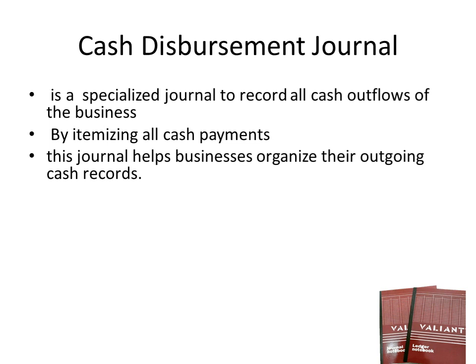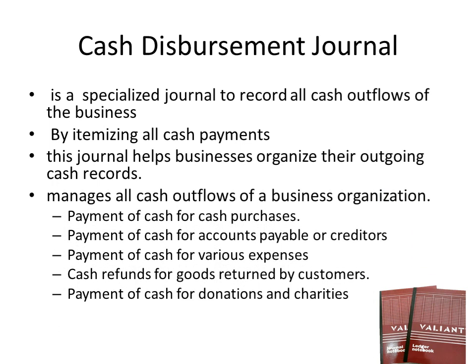So take note, if you are only using cash basis accounting and not accrual, you would only have two books, cash disbursement and cash receipts. But if you are in accrual accounting, you would be using these four specialized journals: the sales journal, the purchase journal, the cash disbursement, and the cash receipts journal. Okay? So for this one, we focus on our cash disbursement.